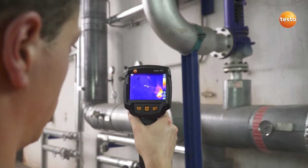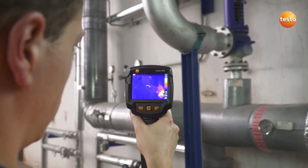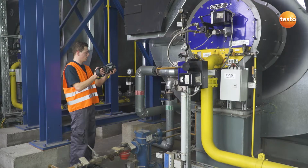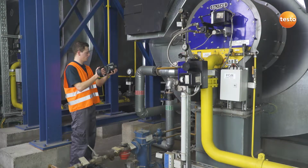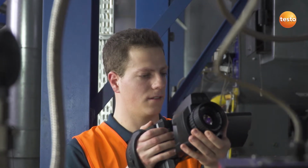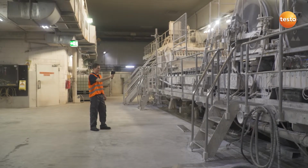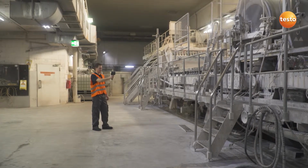Thanks to the known 0.95 emissivity of the tape, we can now examine the pipe and the overpressure valve. We will then deal with the burner. There, it is mainly the flow and return temperatures which are of interest. In production, we check important mechanical components for temperature developments, which can indicate wear.